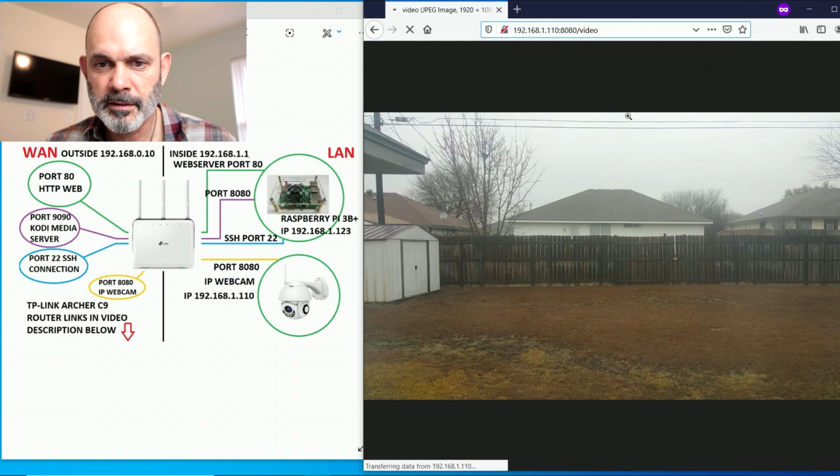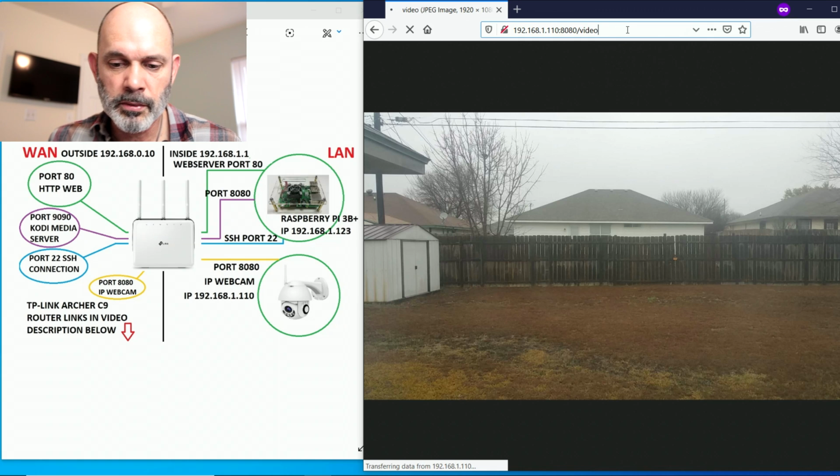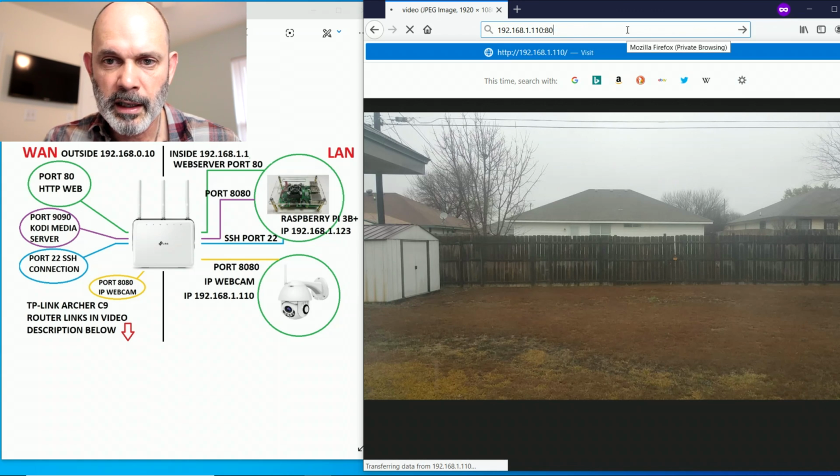Yeah, there it is. So there's my backyard. So we know that all the devices are internally forwarding or have the ports open and ready to go. So step one is done. Let's go to the router and do the port forwarding out to the real world.